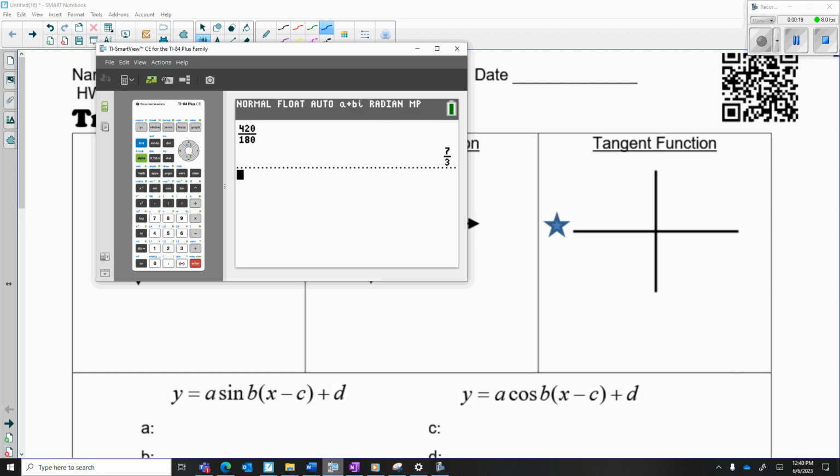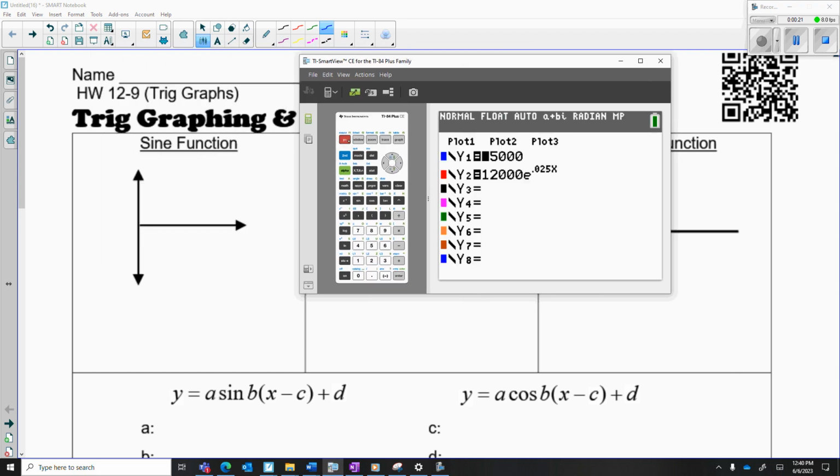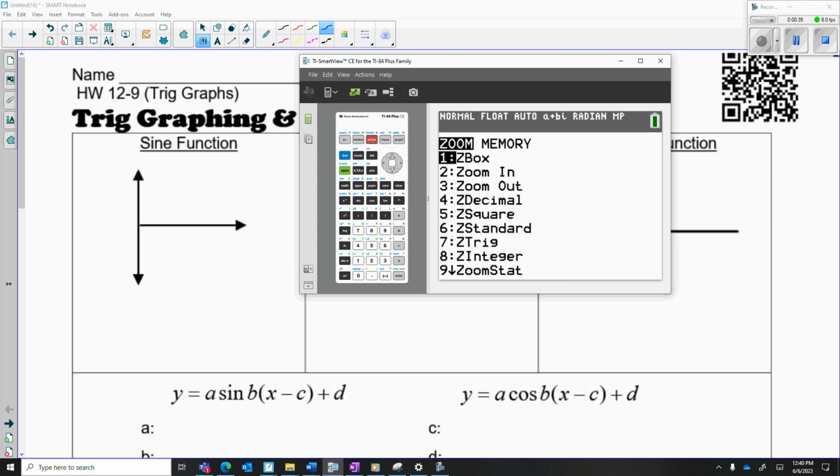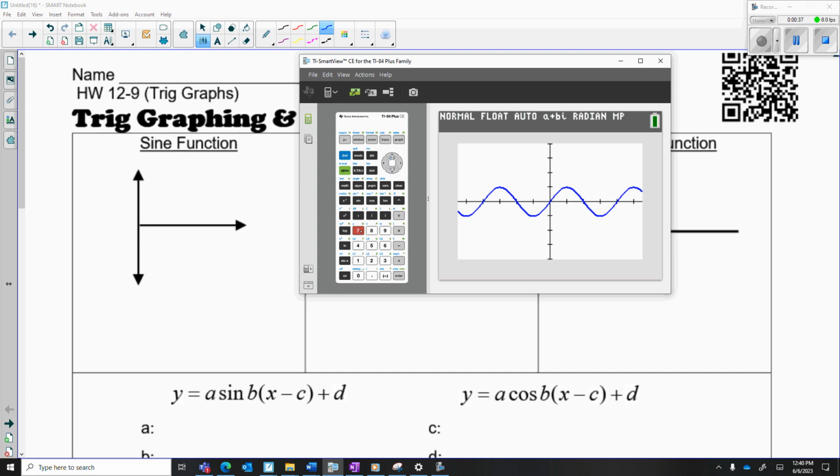So when in doubt, you can graph it out. To do that, you're going to go to y equals, and in y1 you're going to type in sine x. And then you got to check your mode, radians or degrees. If you are in radians, you want to make sure that when you hit zoom 7, which is zoom trig, you know that this is going to be in terms of radians. If you're in degrees, it should be in degrees from 0 to 360 or from 0 to 2 pi, depending on if you're in radians or degrees.